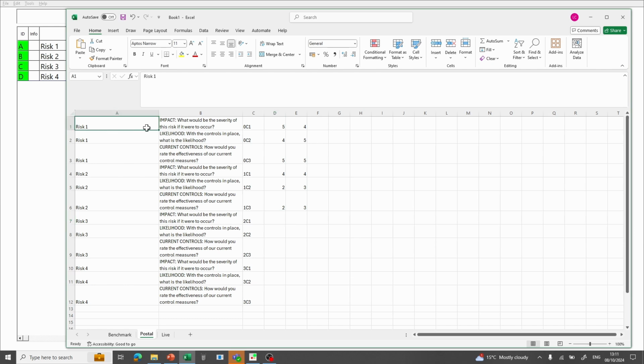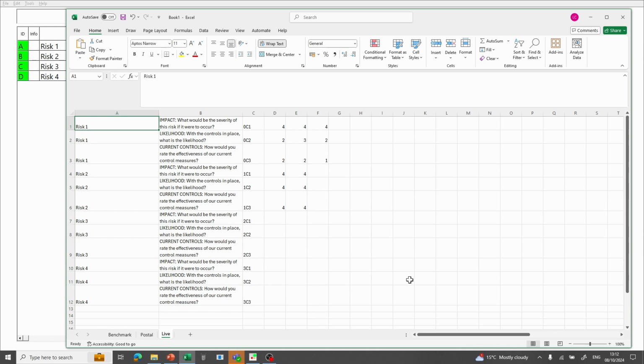The key thing to remember is for every risk, it will include that risk for each assessment. So I've got risk 1 3 times because I've got impact, likelihood and control in my matrix process. If you had more, then you get more lines. And each column is an individual voter. So that is remote voter 1, so postal vote data 1, and this is my second postal vote person in here. So do put them in that order so that if you look at scatter plots and things, they're going to make sense. The live tab works exactly the same.